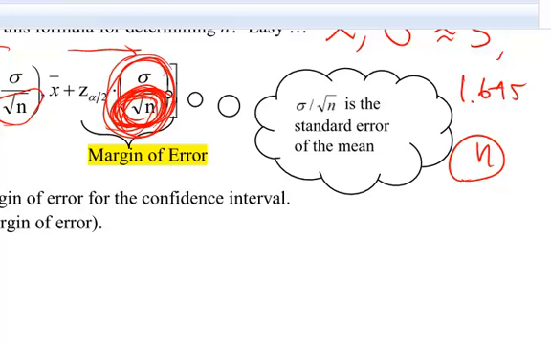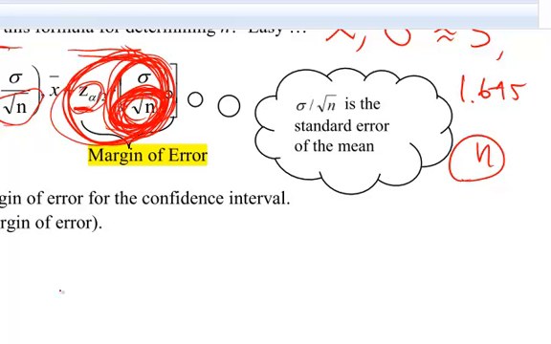If you think about it, it's almost easier to do an example. X bar is in the center, and you're going to be told this. This is the term that controls how far in each direction you're going to go. This whole term is called your margin of error. This is a given, and this is the thing that you sometimes have the chance to determine. So I want to set this equal to some error bound, or how big I want my margin of error to be, and then solve for capital N.